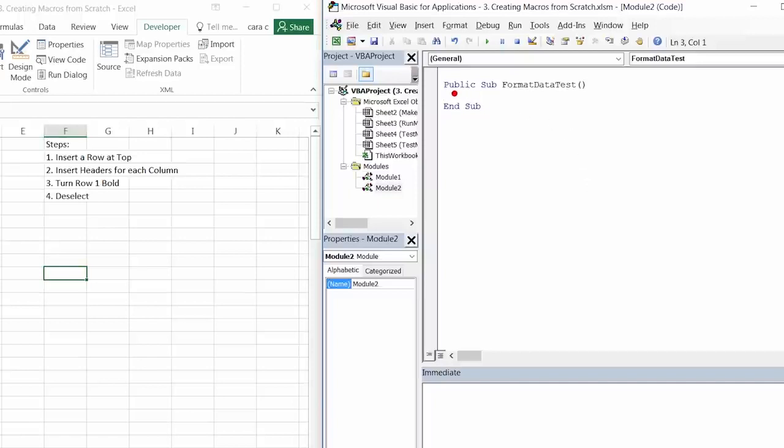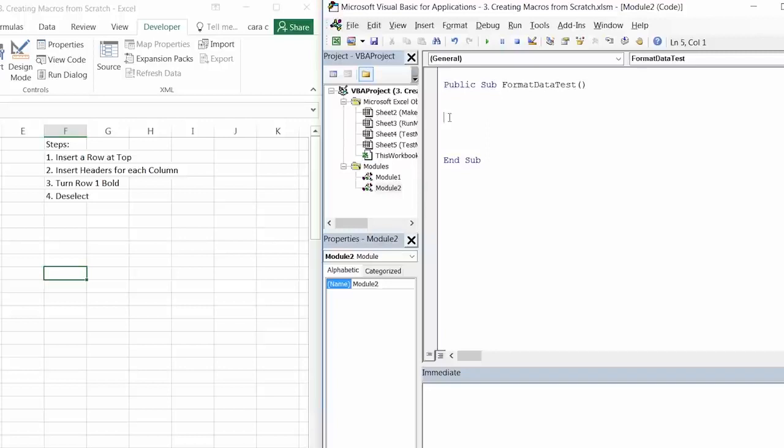Now I have my bookends here. My first bookend says Public Sub procedure, and then my ending bookend says End Sub. I'm going to need these bookends to surround any group of code. It basically holds everything together. All right, I am going to give myself a little bit of space here, hitting Enter a few times. This is going to give me space to actually design my code here.